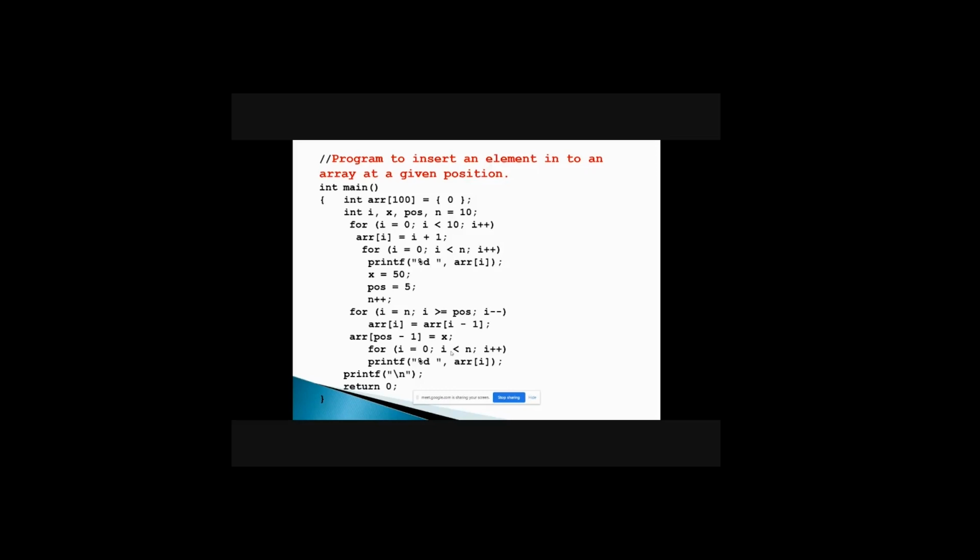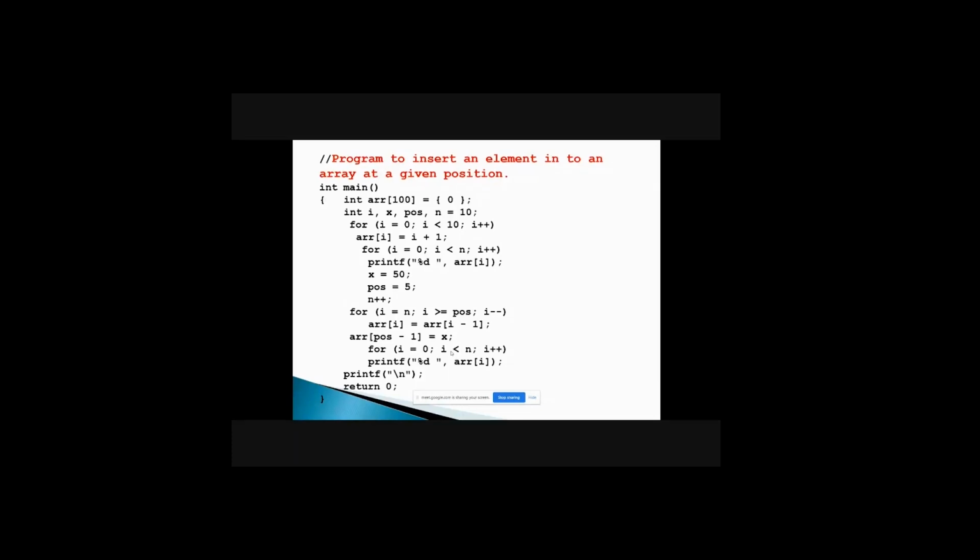So let us take one example with coding, that is using C language. How to write a program to insert an element into an array at a given position. As I already told you in the previous slide, whenever you insert an element into an array, 2 inputs are required. One is the element which you are going to insert, and the second is the position where you are going to insert. So let me take this example. You have the main function. Then there is an array called ARR, and it is a static array. Please remember, here we are not talking about dynamic arrays. We are talking with respect to static arrays.